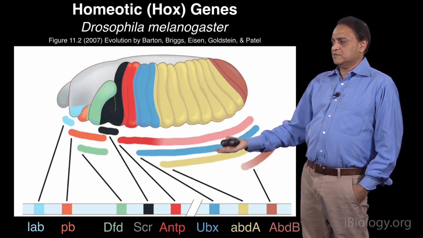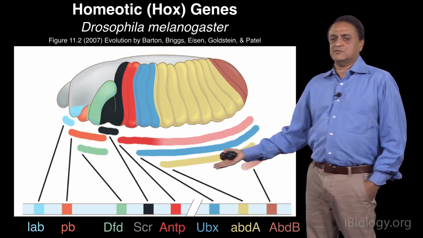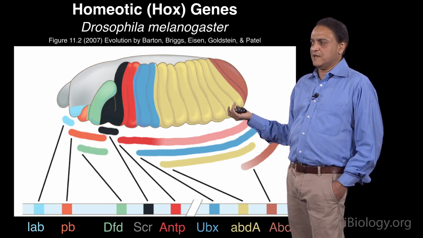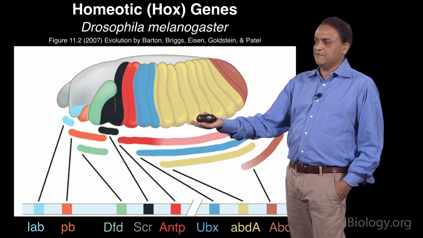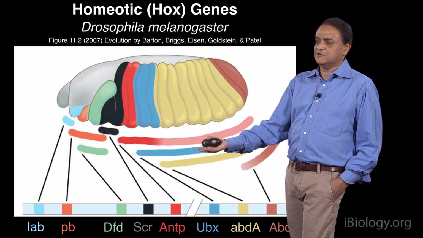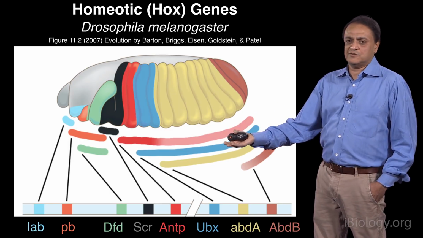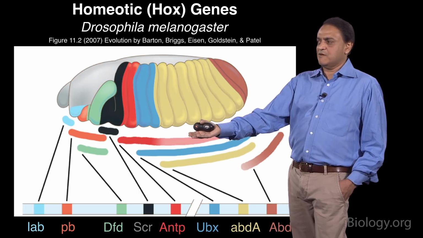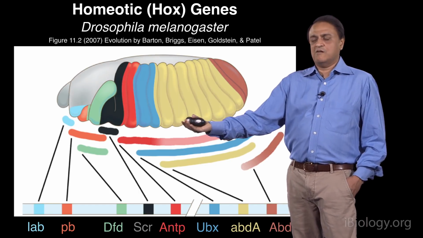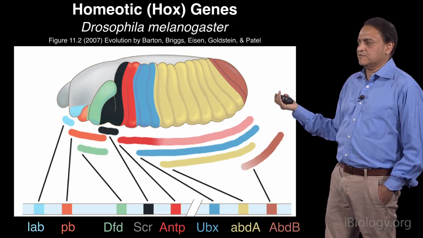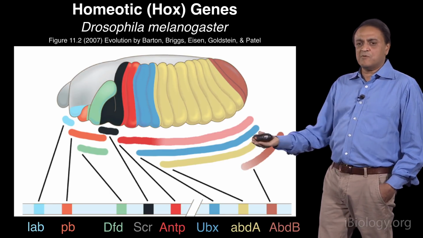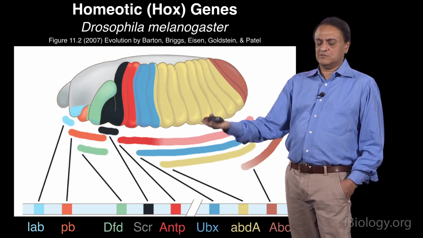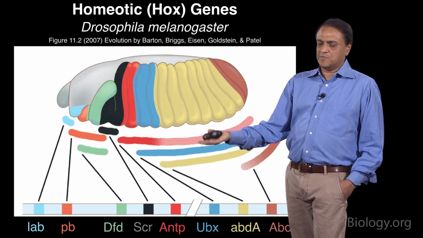One of the remarkable things is that these genes are also organized on the chromosome in the same order that they're expressed along the axis of the animal. And this is actually still an area of intense investigation, trying to understand exactly why those genes are organized that way. But for the purposes of our talk, the important thing is that they are expressed spatially along the anterior-posterior axis like this. Okay? But remember, their hallmark is that their mutant phenotype gives homeotic transformations. They transform one region of the body into another.